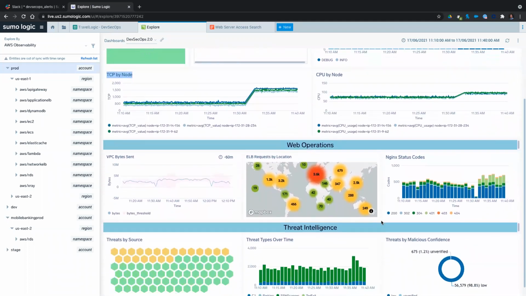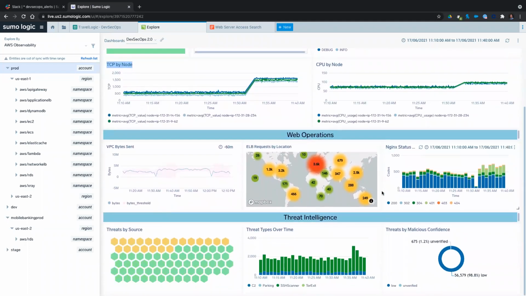We can also look at some statistics from our Nginx status codes, and we see we've got a pretty good, moderate number of non-200s, but all of a sudden we see that we have these 401s coming in. And if we toggle on that, we can see that there were a few before, but now we've got quite a few. So something odd's happening there. So what's going on with that? We'll be investigating that for sure.